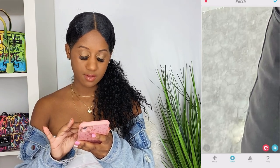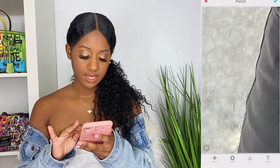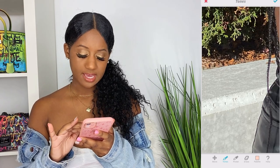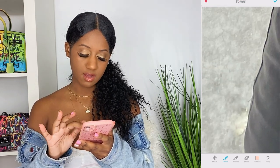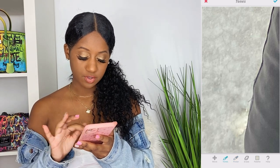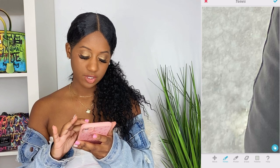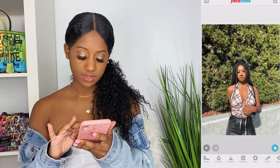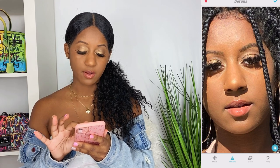Another editing tip: instead of using the patch for little blemishes, you can use the Tone feature, which basically paints over anything you want to be the same color. I'm using Tone to cover up what I just did so it doesn't look like anything. If you zoom out, that's what the photo looks like so far. Then I go into Details — this is where I like to detail little things like my accessories and whatever I want to stand out. I normally go over my makeup.